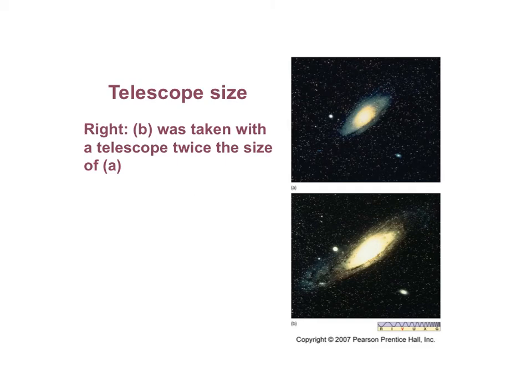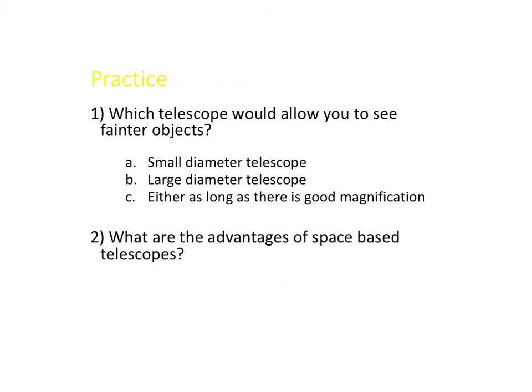So here is a function of telescope size. So this would be our light gathering power. So B would be one that is twice the size. We can see that it makes this object look much more clear. It looks much brighter. If you were to look at the actual brightness of object B, of this galaxy, and compare it to A, because this is a larger light gathering power and diameter of the primary lens, you can see it actually looks brighter. So light gathering power over magnification, even though it looks as though the image was magnified.